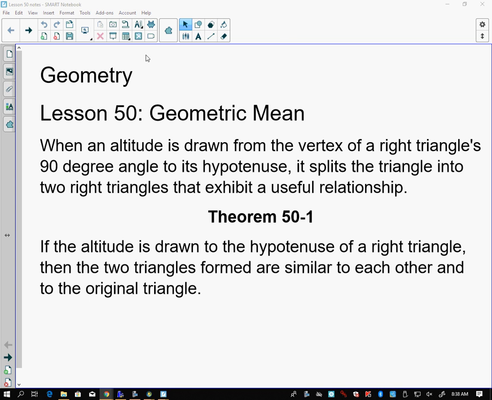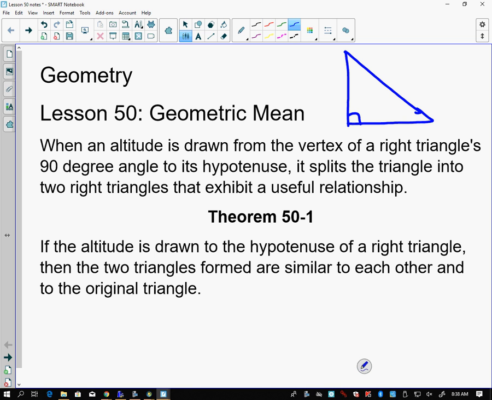Let me see if I can draw you a picture here of what that might look like. Let's say that I have a right triangle here, and I draw an altitude line that looks something like that. Okay? That red line is what we're looking at, is creating a geometric mean. But you'll notice that because it's an altitude, it's drawing to this hypotenuse back to the vertex, so it's the height of the triangle.